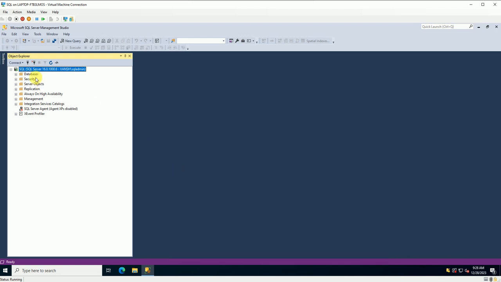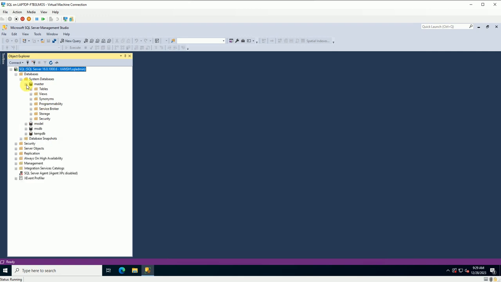So now let's see the databases. As it is a new SQL Server, I have not built any databases yet. In the next video I will show you how you can create your own database. If we walk through the fresh SQL Server installation, we have the master database, the model, the MSDB, and the tempdb. When you freshly build your SQL Server, you will get these four databases.